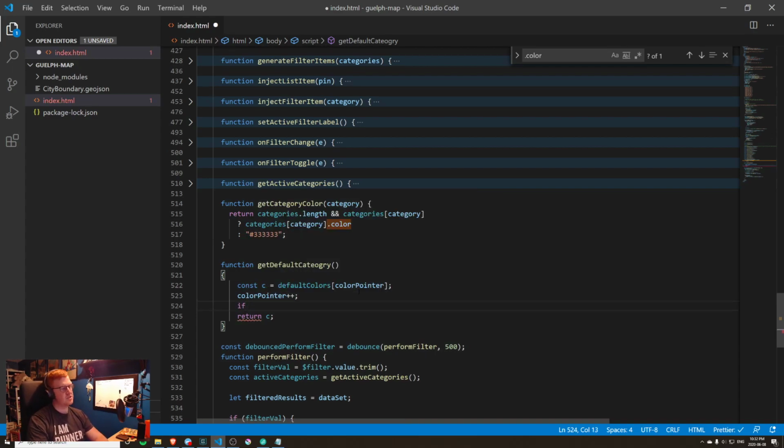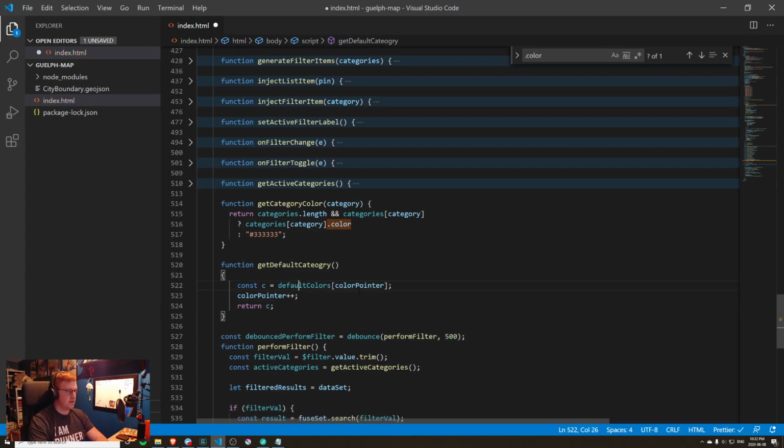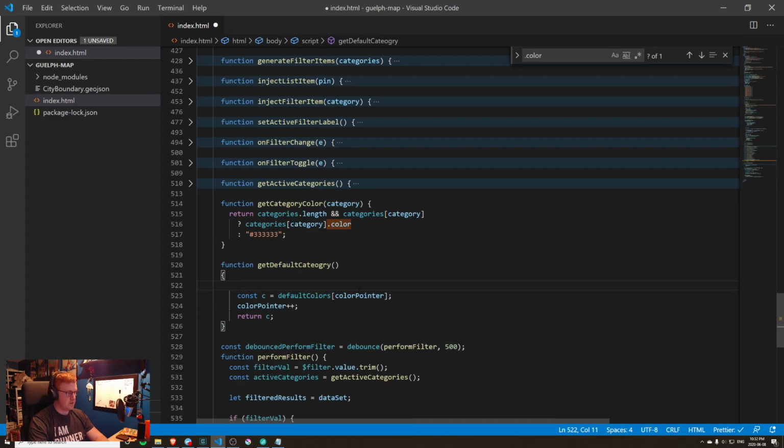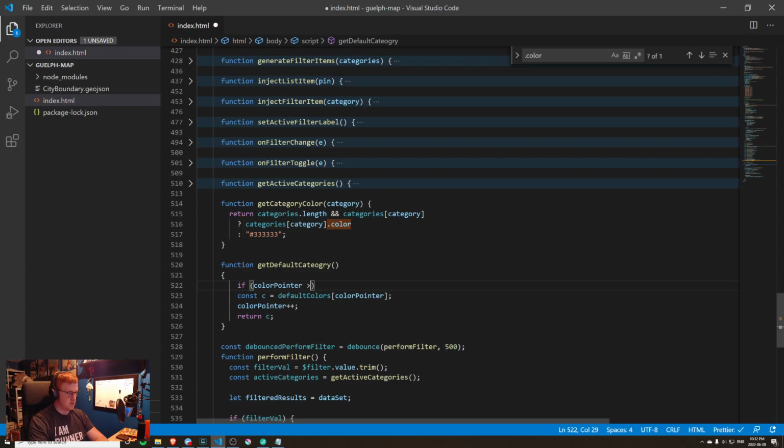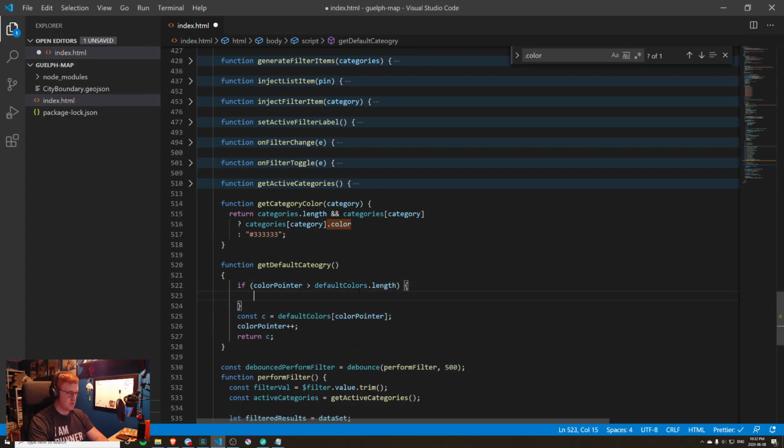No, actually. No, we'll have an extremely safe fallback. If the pointer is greater than the length, we will just fall back to returning a color.